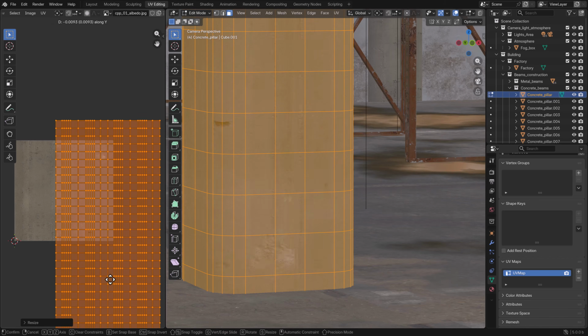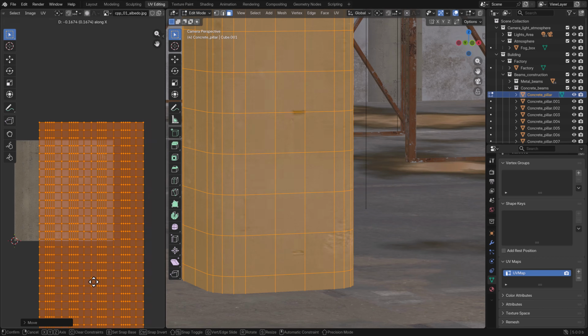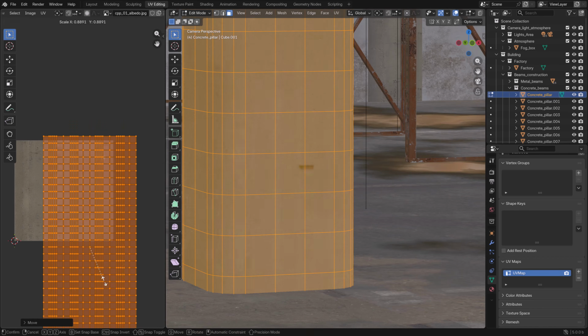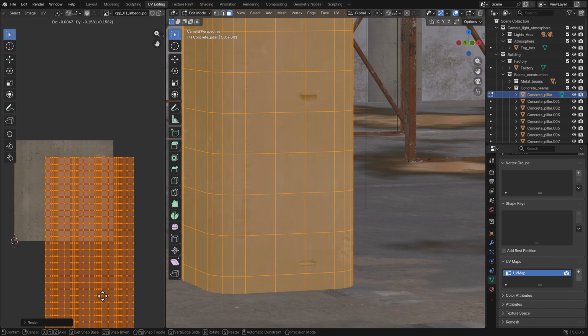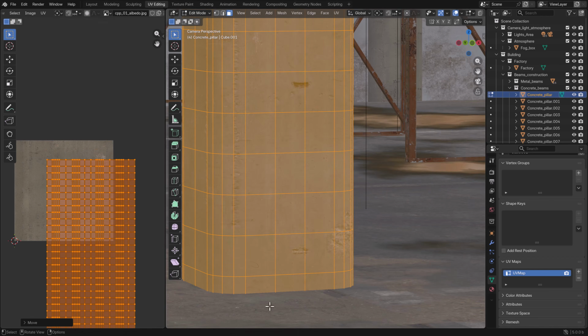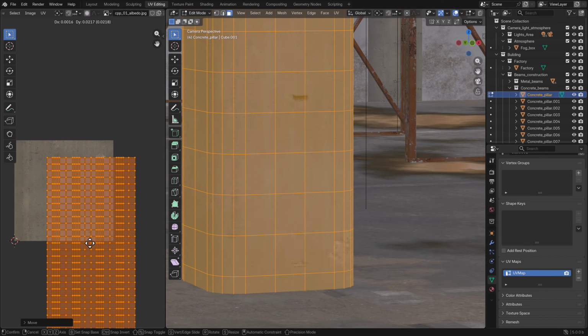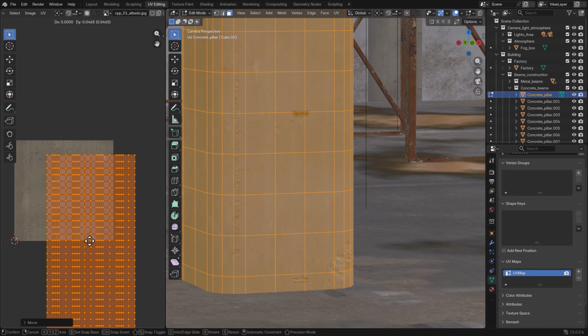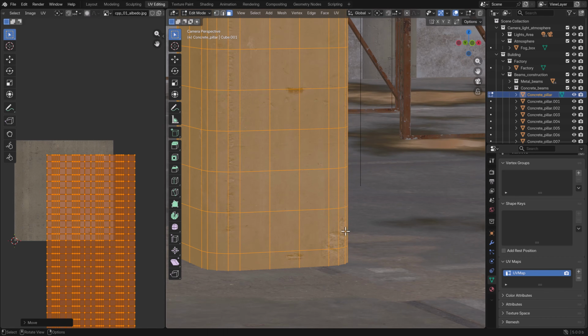So I'm doing the tweaking in the material, in the UV editor, so it looks like this. So I want to have this broken part over here. So that's the most realistic way where pillars are breaking off because someone is bumping into it. So I'm trying to put logic in this scene.